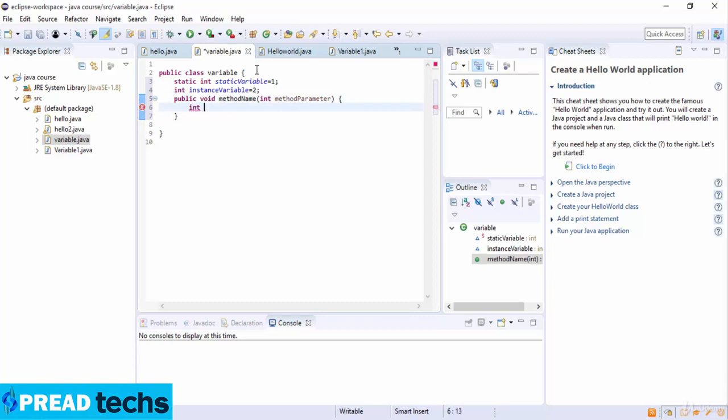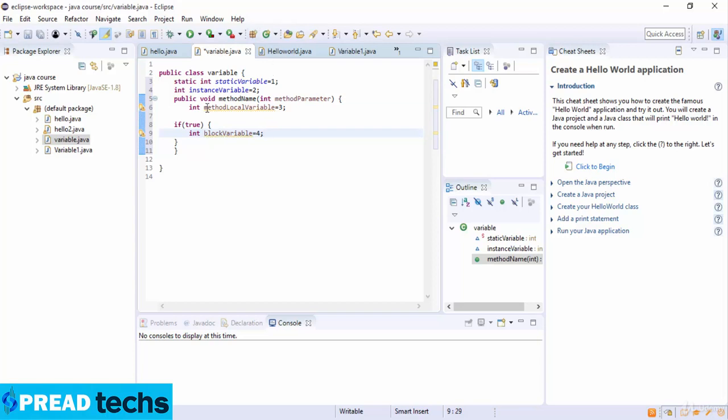Now I define one integer, which is a method local variable, and its value is 3. Now I define my if statement. Here I write if and the value is true. So here the int block variable. So this is our fourth type of variable, which is the block variable.